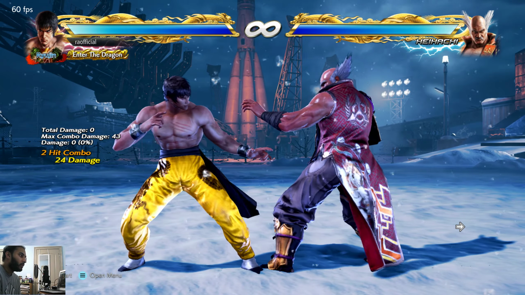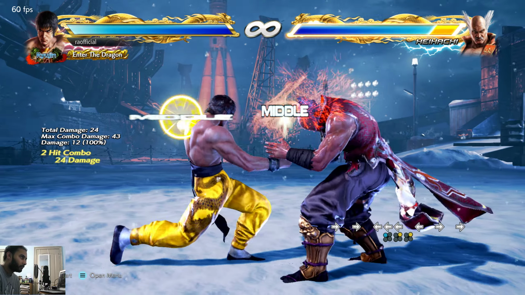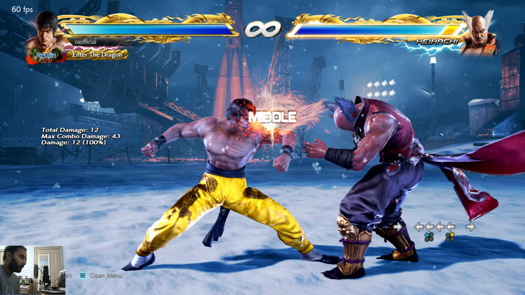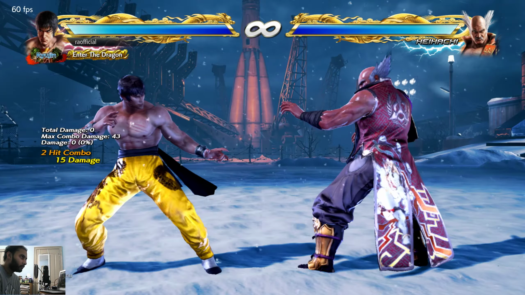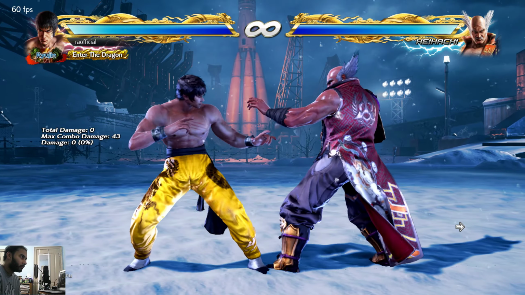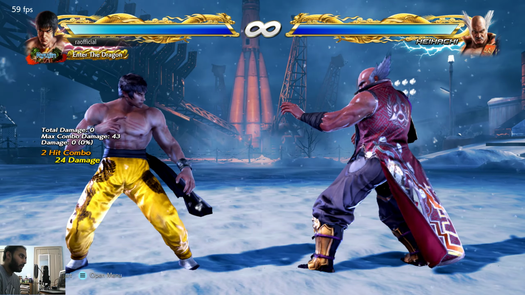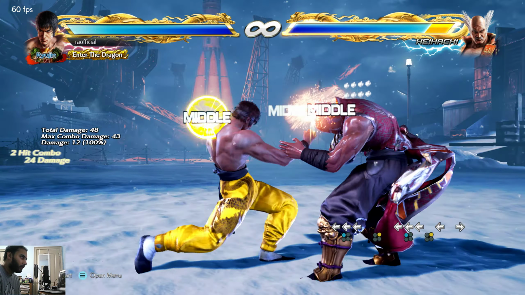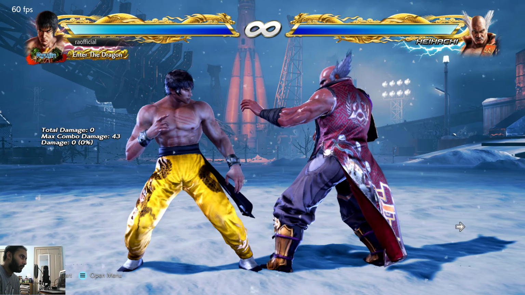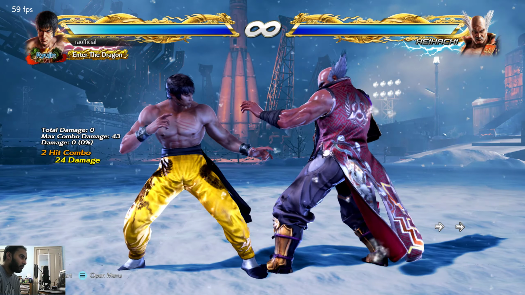For this one, you actually have to do the extra forward. You have to do back, forward, forward. So let me do it again. There you go. Okay, so it's back, 2, 1, and then you do the DSS with back, forward, forward. So right after the 2, you do the back, forward, forward.